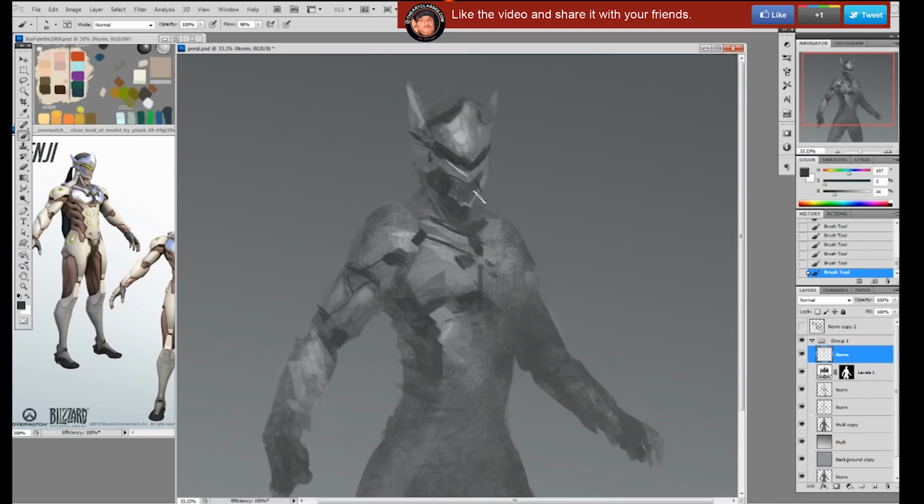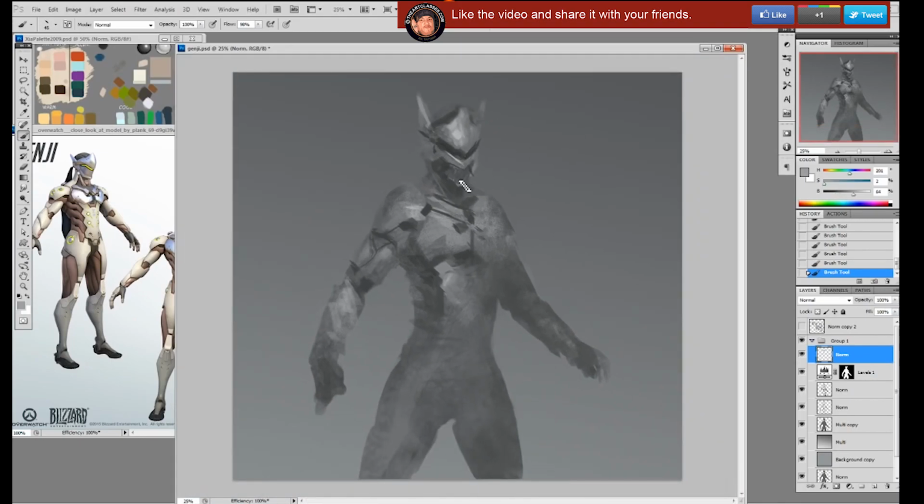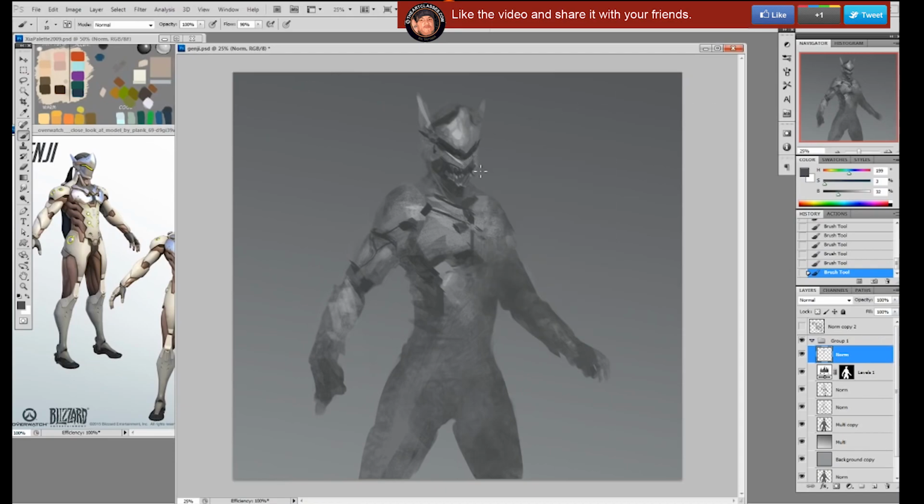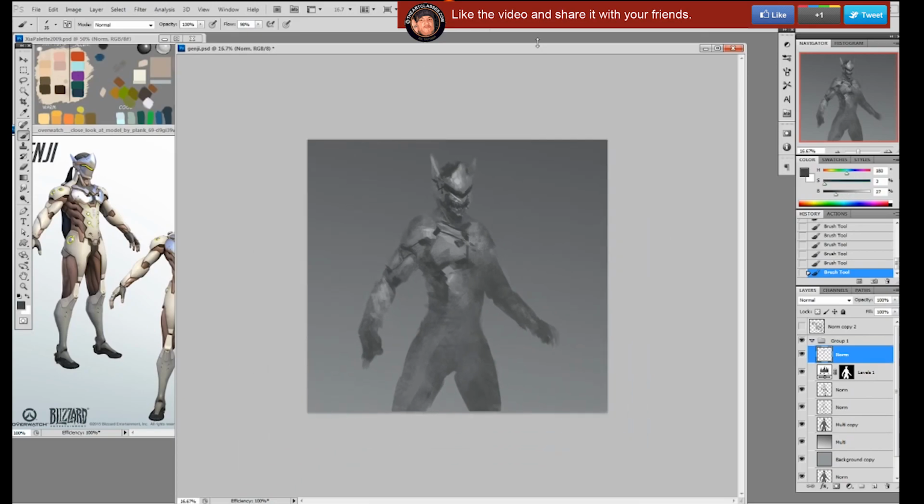And now I am adding a darker value on the lower part of the mask because I want it to feel sort of like his lower mask or his mouthpiece got ripped out. Then you're going to start noticing that it has two different local values or local colors. One is dark and the other is lighter. His chest is lighter in terms of value, and on his rib cage and the side of his body it has a darker local color. Local color means the base color that it came with.